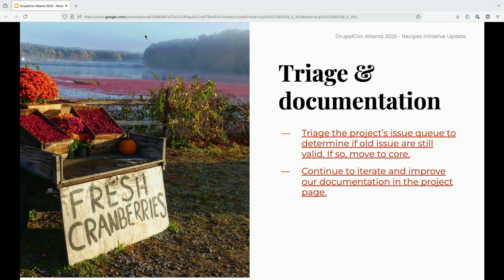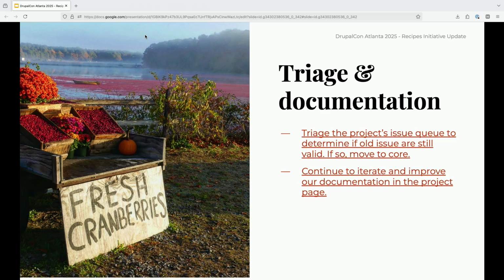So if you're here and you want to contrib, we're doing two things because we don't have a lot of developers on this project. We're going to triage the project issue queue. For a couple of years, we worked on a fork of Drupal. It was the distributions_recipes project. Since we launched 10.3, we kept it around thinking we might use it, but we never did. So we're going to take those issues, and there are a lot that haven't been touched in a long time. We're going to do triage tomorrow and Thursday to see if the old issues are valid, and then if they are, we're going to move them to the appropriate place in Drupal core.